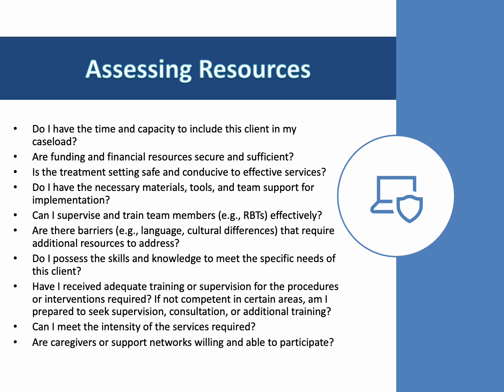So going back to the question, you want to ask yourself, can you meet the intensity of the services that are required? Okay, so are you able to put enough staff with that client, and are you able to provide supervision at the intensity that's required for that particular client? And then the final question is, are caregiver or support networks willing and able to participate? This isn't going to make or break your intervention. There are situations where we only provide exclusively caregiver training and we don't provide any direct intervention to the client. This is typically when clients have very low need. We will exclusively focus on parent or caregiver training.